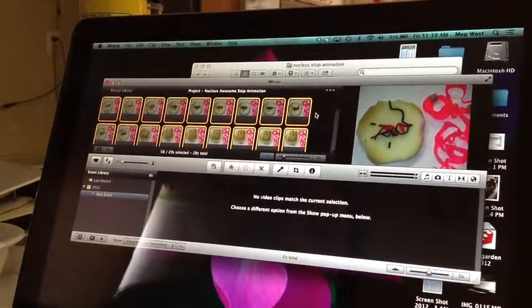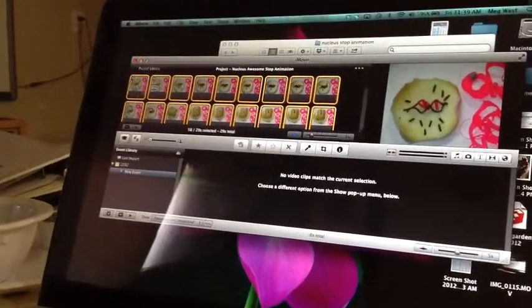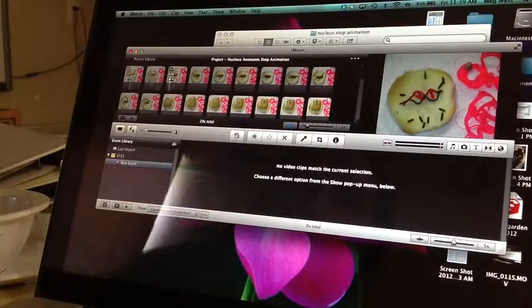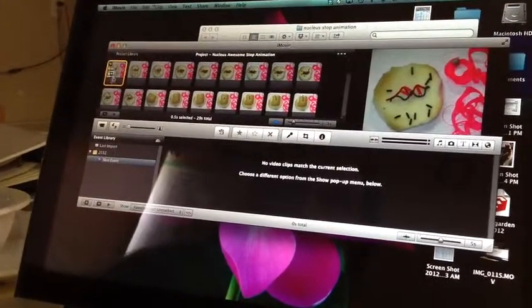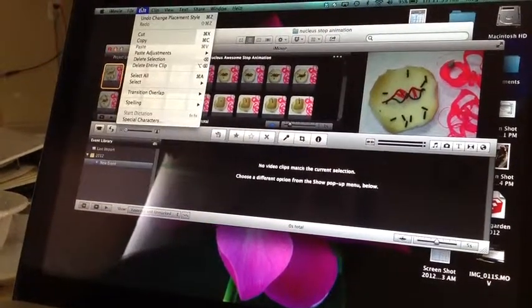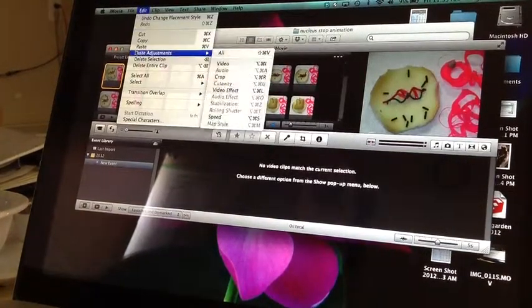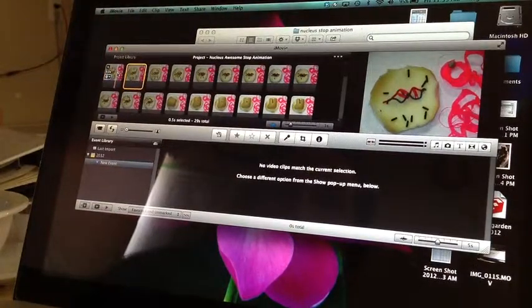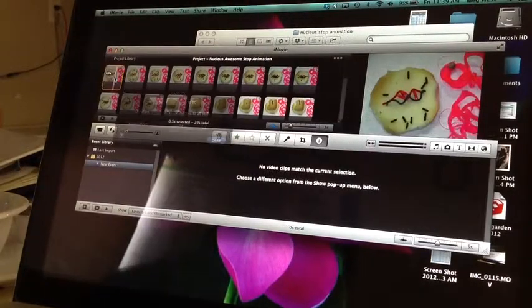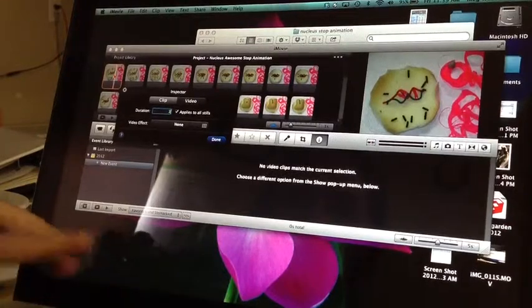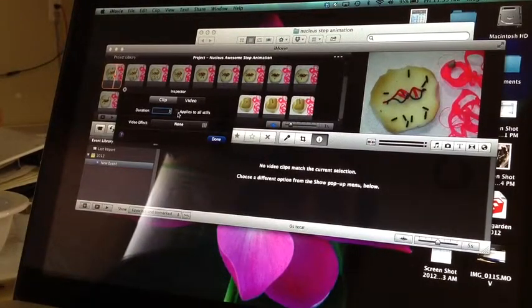Fantastic, Olas. Okay, so now what we want to do is add a title. So I'm going to click on just the first one. I'm going to tell it that I want to make a copy, and I'm going to paste that right next to my first one. So now I've got my first title picture. I want this to be about 3 seconds long. So I'm going to put in a 3, and I'm going to unclick this part right here, so it only happens for my title.